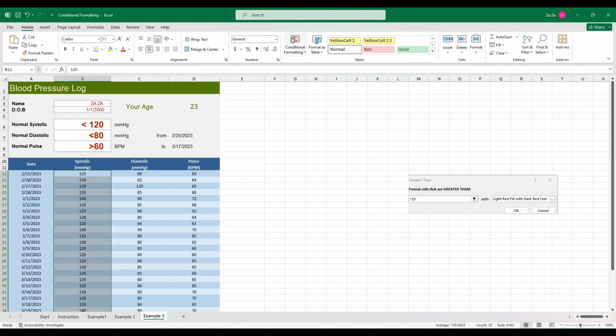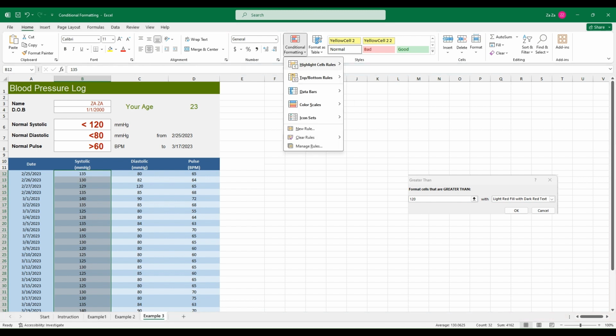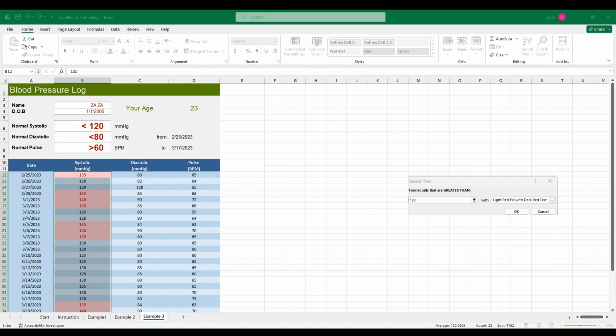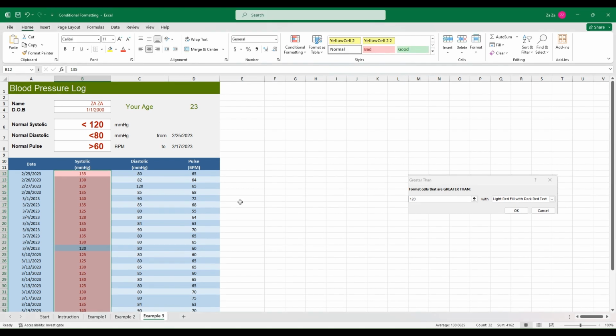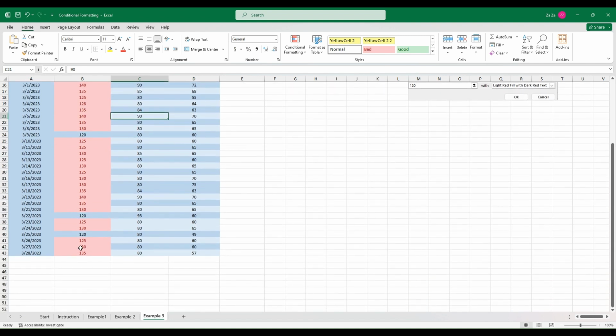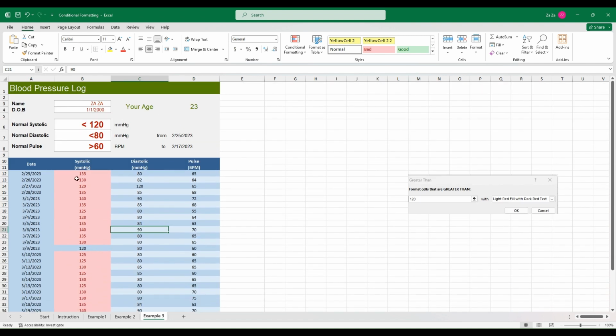So go home, conditional formatting, highlight rule, greater than 120. Okay, you see this? All of them are red, except a few of those. Now you can very easily tell which is the good reading, which is the bad reading.